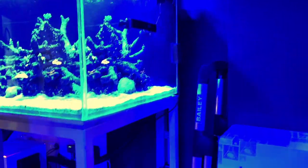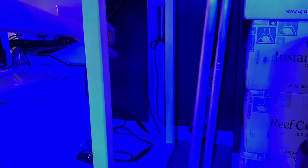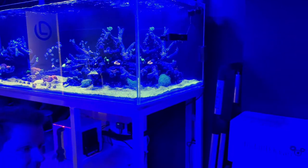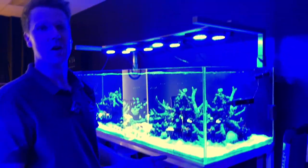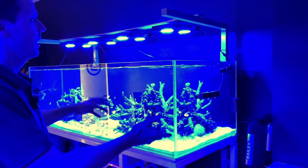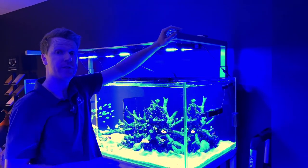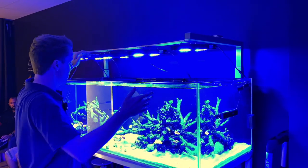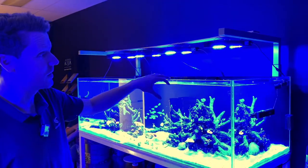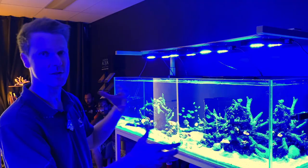This is a light hood we did a few years ago but we finally got out and can put it on show. It runs an actuator at 12 volts. These are basically connected to your Google Home or your Amazon Alexa. So you can say 'Alexa maintenance' and the light hood lifts up. This will raise around about 90 centimeters and can pick up about 150 kilos, so potentially you could even hang your rock work off it if you really wanted to. These ones are a little bit noisy — you can get fancier ones, but this is all in development.